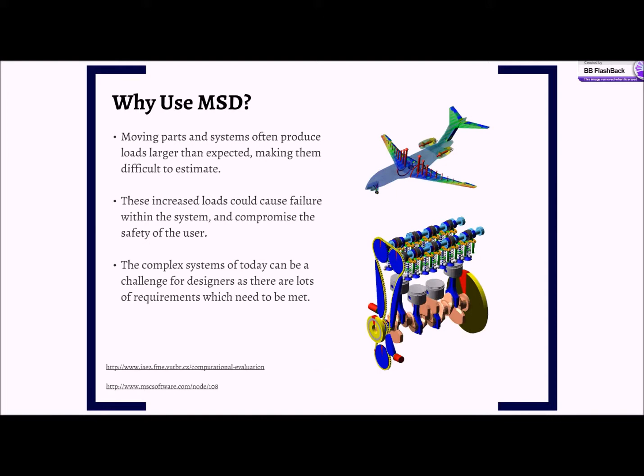Current systems are so complex that estimating the transfer of a load through it is a very long-winded process, and so it's much easier to have the software carry out the test for you. This saves time and money in the design process, making the product much more profitable. Most modern-day design requirements would be near impossible to meet without the use of multi-body system dynamic software.